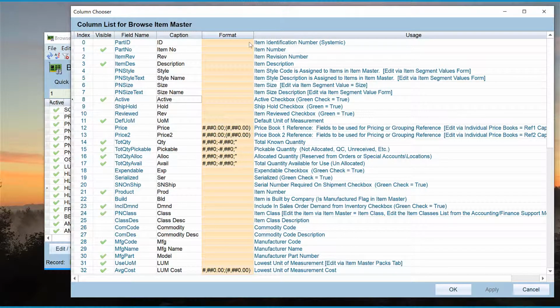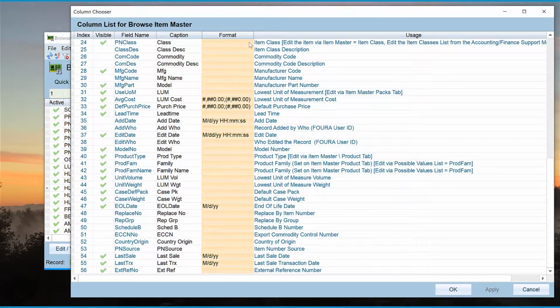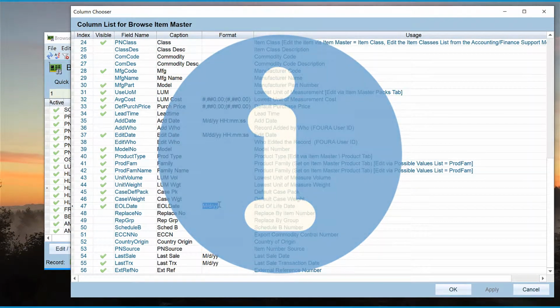FOURA has been engineered to be highly effective and to employ best practices with commonality between features. So it's important to realize that changing the formats only change how content appears on your monitor and no one else's. If any of the fields are blank in the columns, they are unformatted and data will appear as typed. If there are number signs, decimals, and brackets, these specify numerical formats for this field. These numerical fields also display a negative format for any negative numbers that might be displayed. Anywhere you see MDY, that indicates it's a date format. Let's just say it's probably not a good idea for users to modify any of these pre-existing formats.